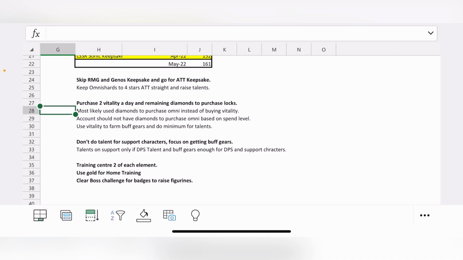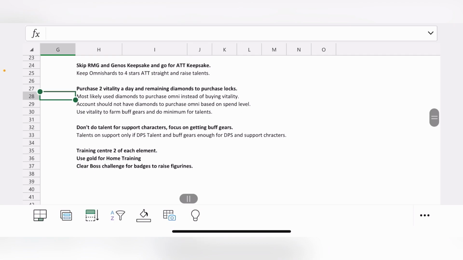So I believe this one is because you did not purchase the stamina and also vitality. So generally you actually want to purchase 3 stamina a day, so 0, 25, 25, and also 2 to 3 vitality a day, so 35, 65, or 35, 65, 95. Then from there, do your boss challenge and also farm for your buff tiers. These two are the most important things to take care of as of now.